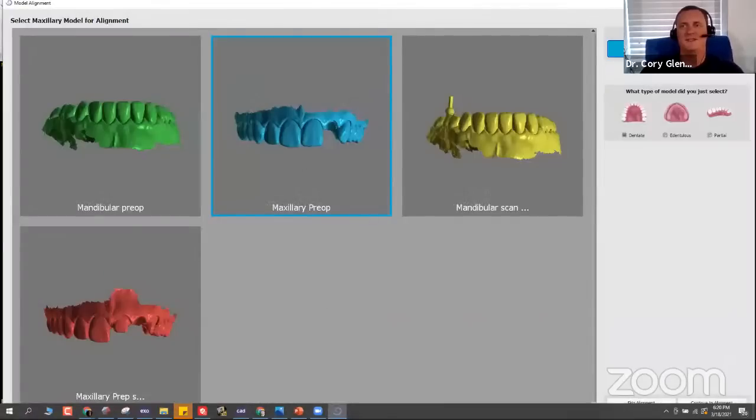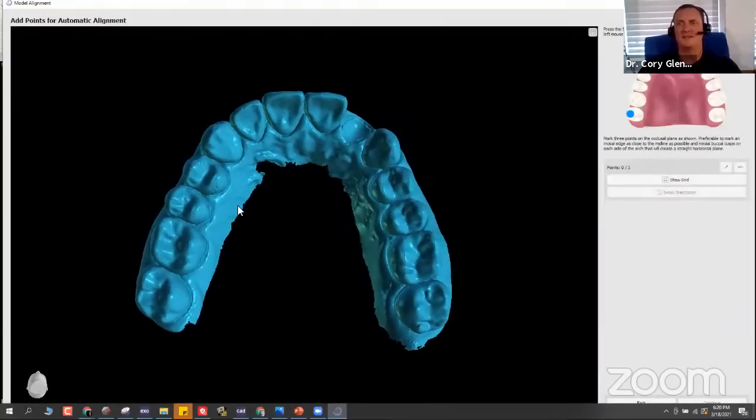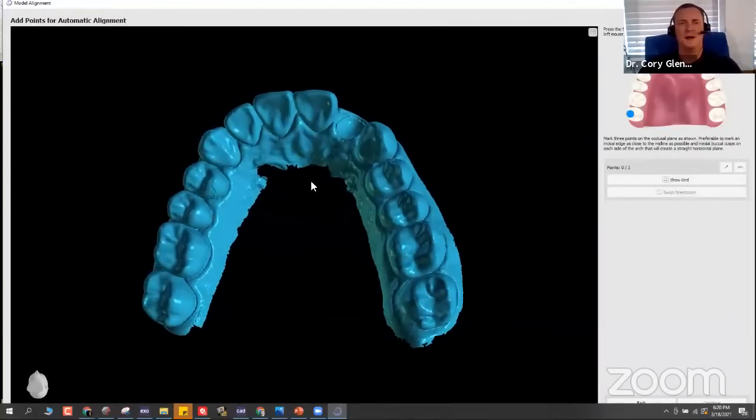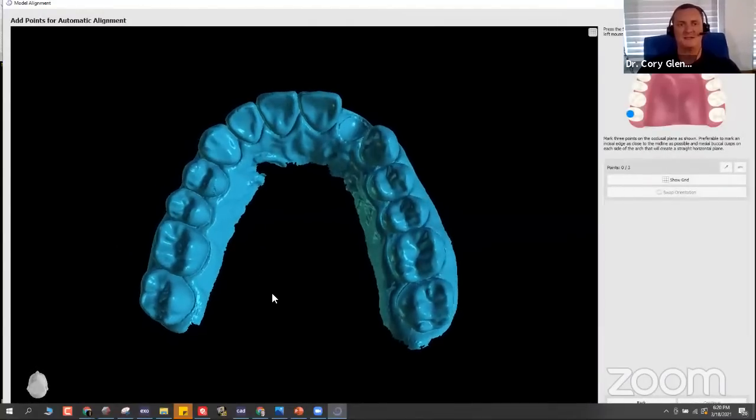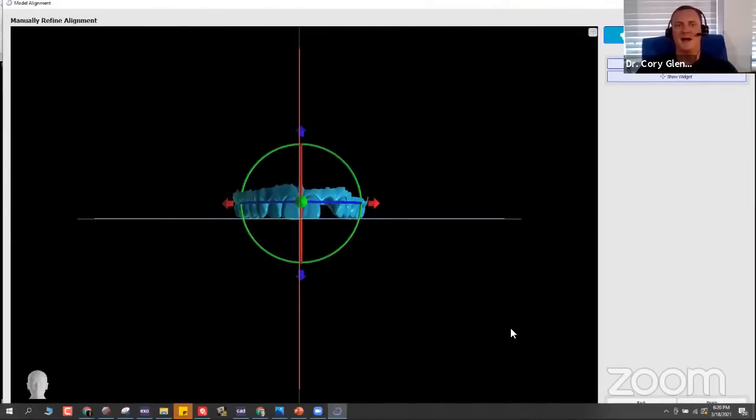All right, so the first step is you're going to have to align everything. And so you've got three methods of alignment. We're going to choose dentate because these are full arch intraoral scans. We'll just choose one of those maxillary models and go ahead and click next. And so it's going to prompt us in that upper right corner to orient the models by placing some dots. So first dot we're going to put on the second molar, second dot we're going to put right at the midline, and the third we're going to put on the other contralateral molar. And that's going to align it to this grid.